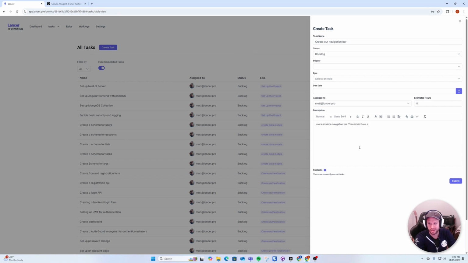This should have a dashboard link along with buttons to create a task and a list. There should also be a profile picture that has a drop down that shows the account or log out options.